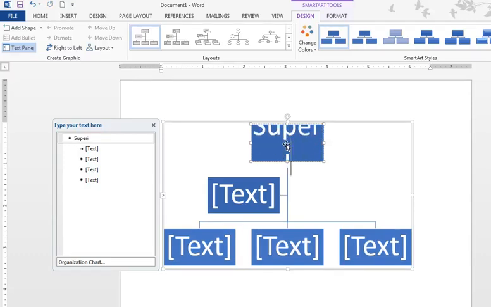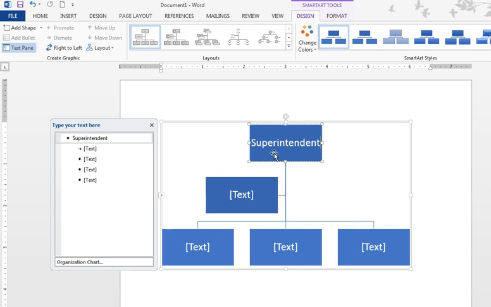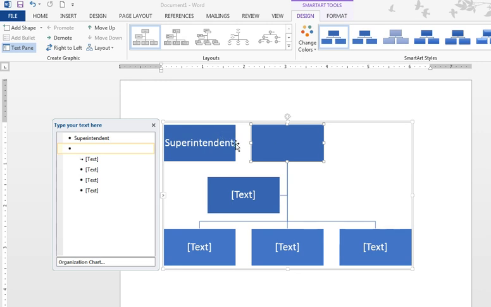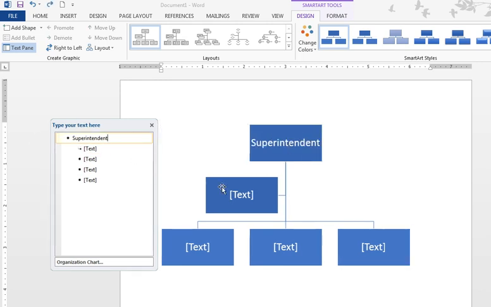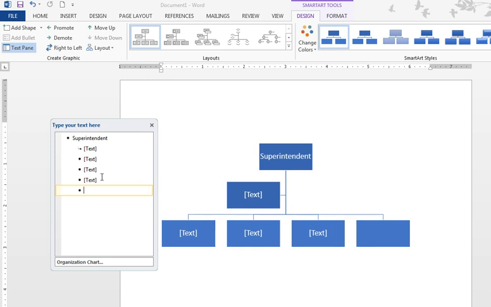But if we wanted to start out as superintendent, and as you can see, the text kind of modifies itself. The next one here, if you wanted to put someone who reports to the superintendent or to this person, you could do that. These people would then report up to them. Now if you wanted to add a box, basically if you just click on one of these boxes, or you could do it over here. So let's say under the superintendent, now you have 2 people up on top here. If you wanted to have another person, as you can see, this is a little bit different offset than what these 3 would do. But let's say you wanted to add a 4th one there. That's pretty easily done there.